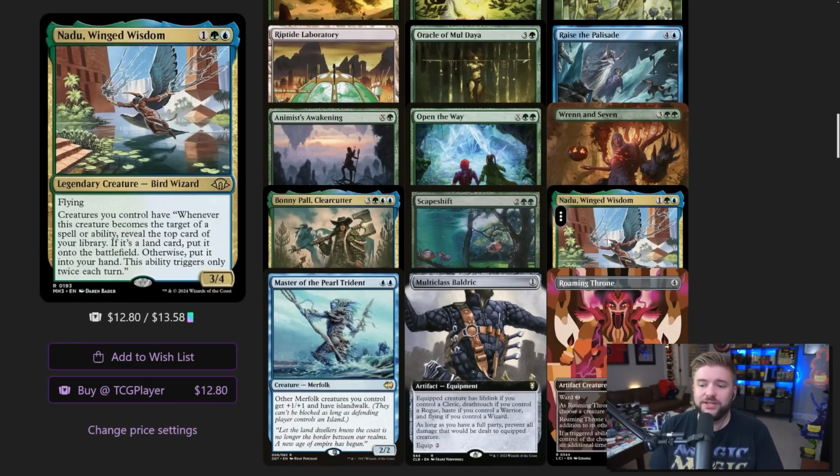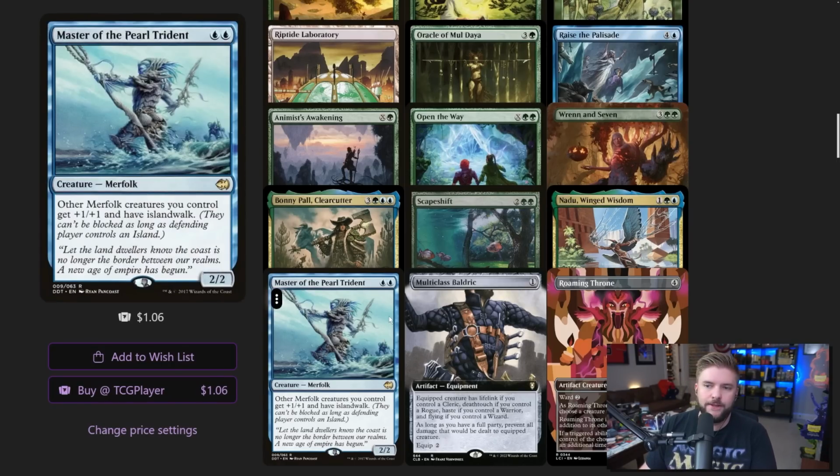Nadu, Winged Wisdom, new card from MH3. I'm sure that you've heard of it at this point. Creatures you control have, whenever this creature becomes the target of a spell or ability, reveal the top card of your library. If it's a land, put it onto the battlefield. Otherwise, put it into your hand. And you can only do it twice per turn. Oh, poor you. You're targeting your stuff with those everything tokens. You put one on your creature, you get to reveal the top. If it's a land, it goes right on. It's just ridiculous value.